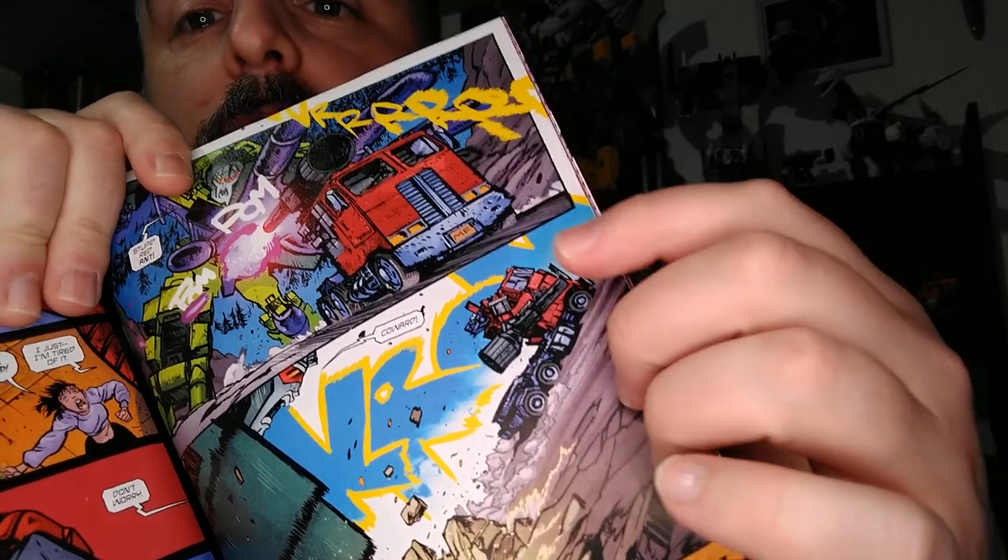The artwork is gorgeous. Even the transformation sequences — in early Marvel comics they'd have one, two, or three panels for transformation, but here it's just one jumbled frame and then he's in the other mode, which I think is well done. There's also a Matrix in the story, and Sparkplug sacrifices himself to repower the Matrix, which I found odd. I'm giving it a shot because it's a new continuity, but it's a weird concept — they don't really explain how it's possible.